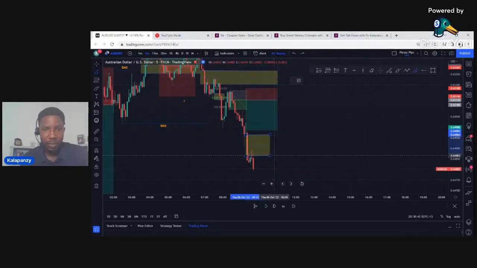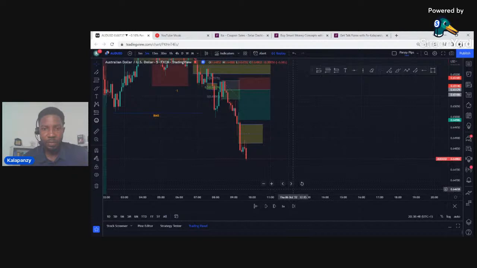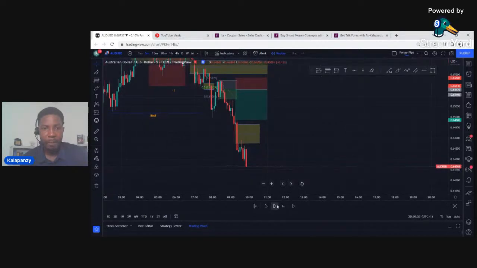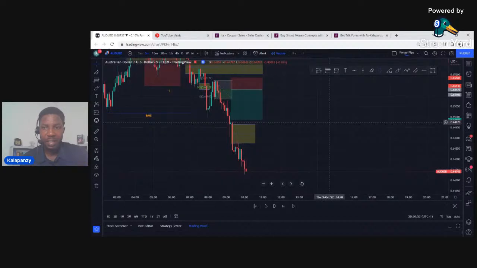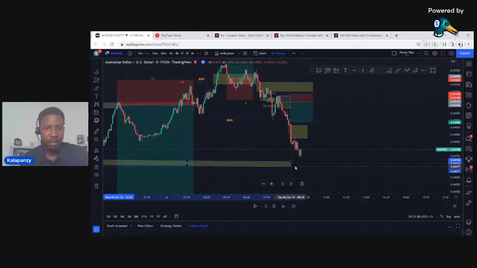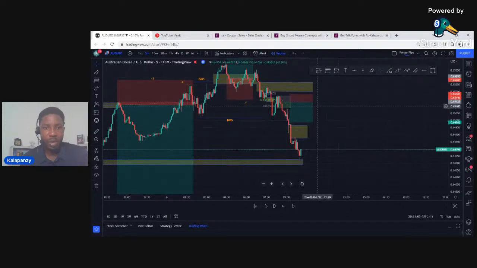Okay, so here we are. Another level of imbalance. Market should come 50%, fill up, and then we go. Market doesn't come to our level. So we ask ourselves, where is the market possibly going to? We have this imbalance down here. Market is targeting that level. So we might want to see market come fill up 50% and then turn away.